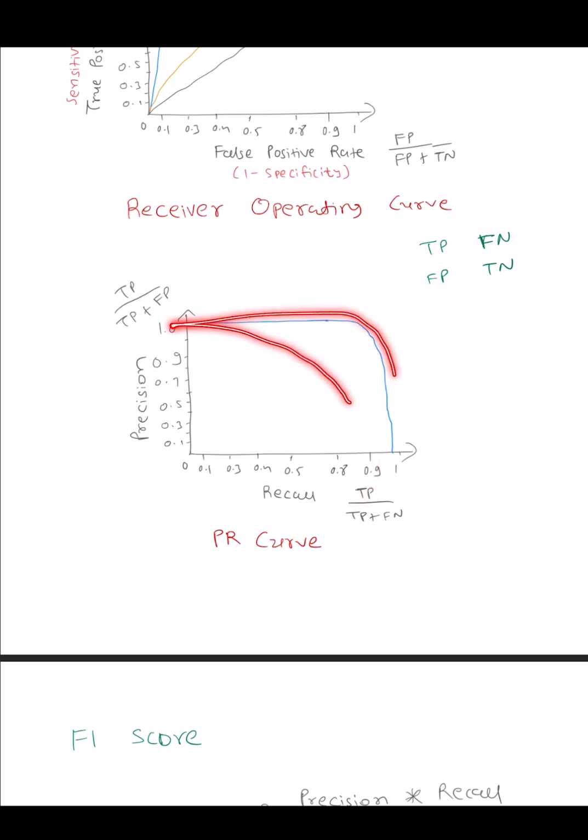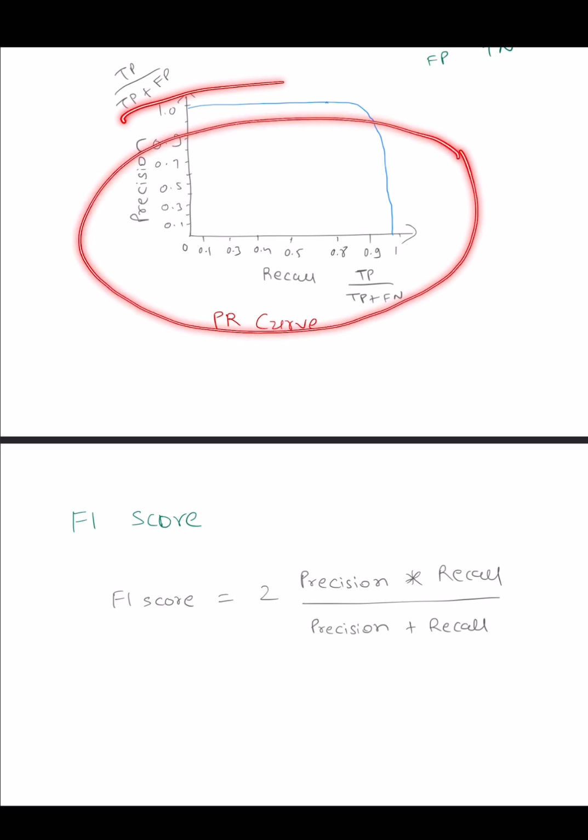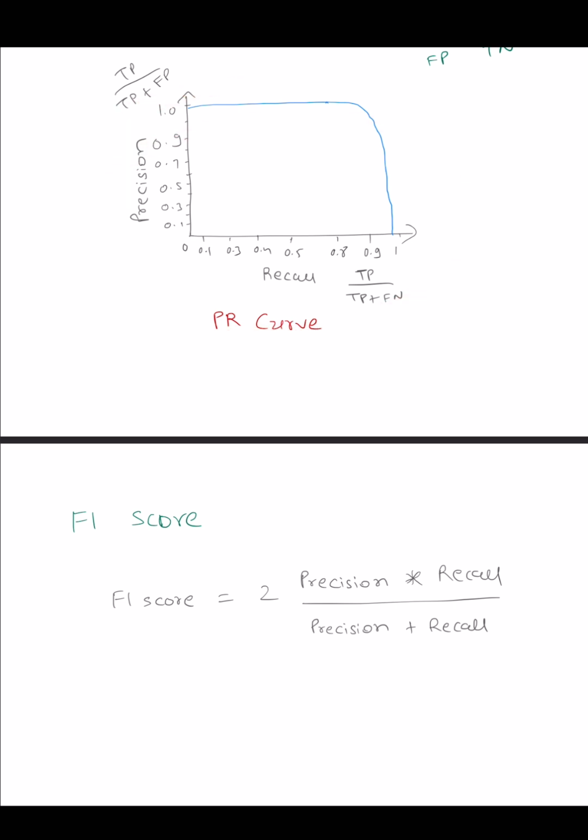And this is the ideal graph, but you may get this kind of graph, or any different graph, and then based on that you compare the area under the curve and see whether your model is doing better or not. So hope you get it like this. You use the F1 score when your threshold is fixed, and you use the PR curve when your data set is imbalanced and you want to look at the trend across all the thresholds and then decide what to do with the model, right?